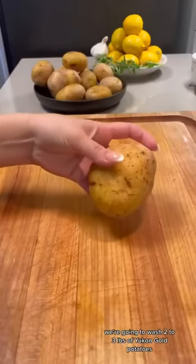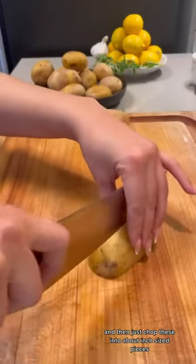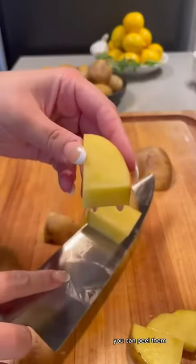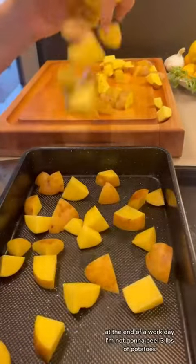We're going to wash 2 to 3 pounds of Yukon gold potatoes and then just chop these into about inch-sized pieces. You can also use a bag of those mini gold potatoes. I would just cut those in half. If you like to, you can peel them, but I like the skin on, and to be completely honest, at the end of a workday, I'm not gonna peel 3 pounds of potatoes.